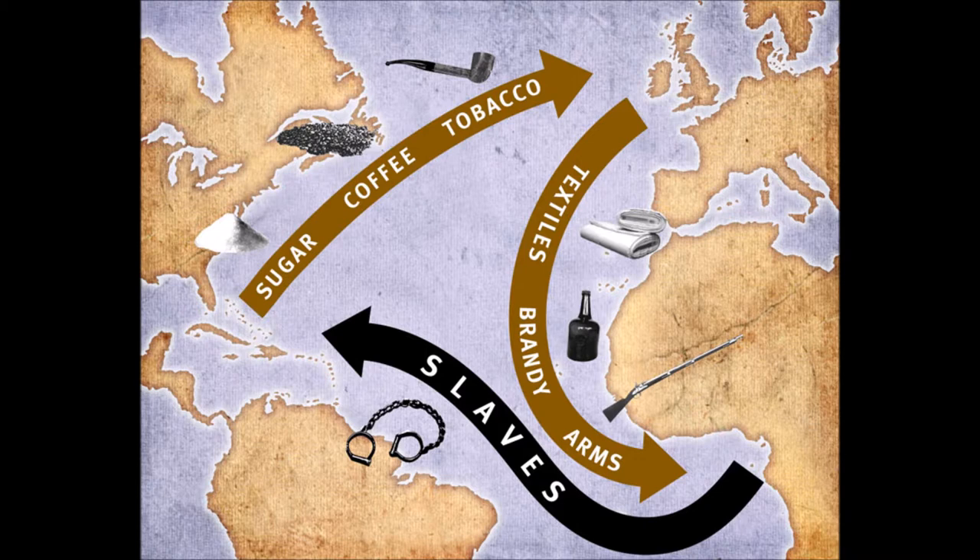The tobacco merchants of Glasgow also had an additional advantage unrelated to their skills in commerce — geography. Scotland's position in the north of Europe, combined with prevailing wind patterns, made Glasgow, via an approach north of Ireland, the closest major British port to the American colonies in the 1700s. As a Glasgow-owned tobacco ship, heavy with cargo both manufactured in Glasgow and imported to the Clyde from around Europe, made its way across the Atlantic to America, another part of the Glasgow tobacco business model was busy at work in Virginia.